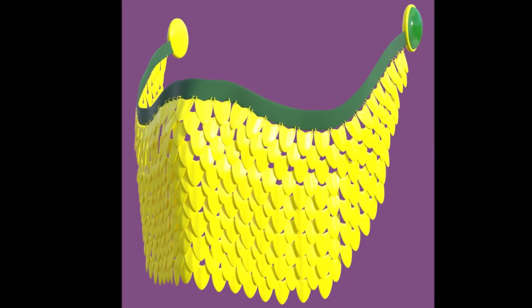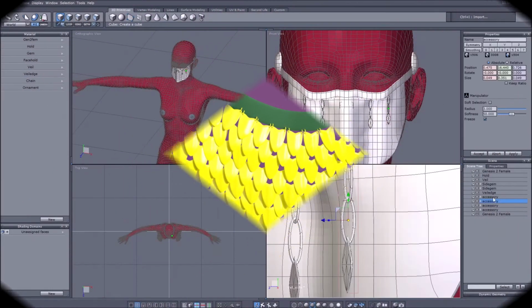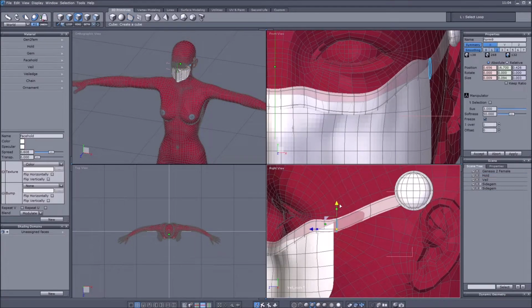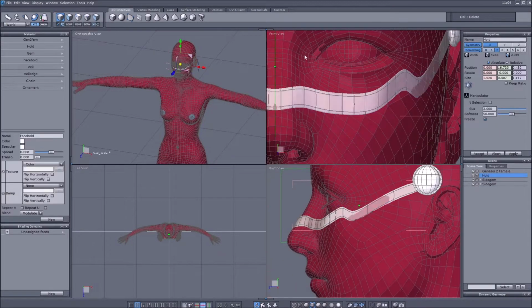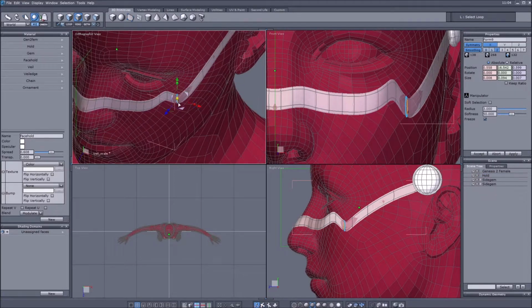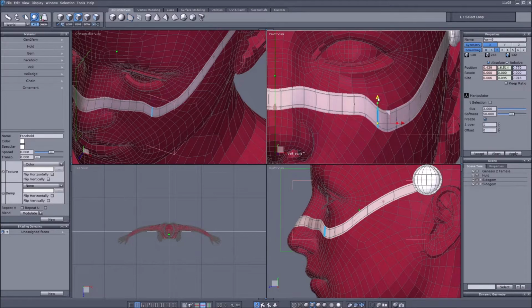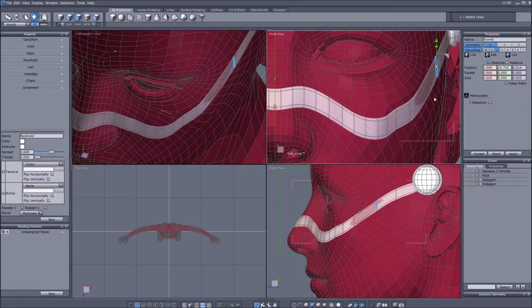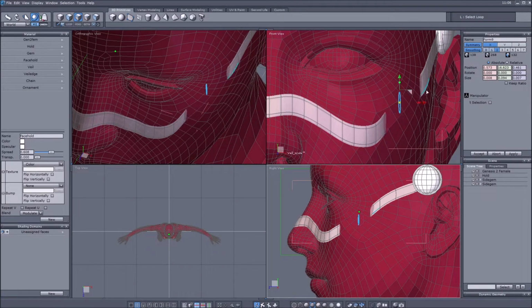I've worked on quite a few things and you can see I have done another veil. This one is a bit special because this is a veil made of a lot of single pieces. As you have seen in the thumbnail of the video, this is a chain-like veil.